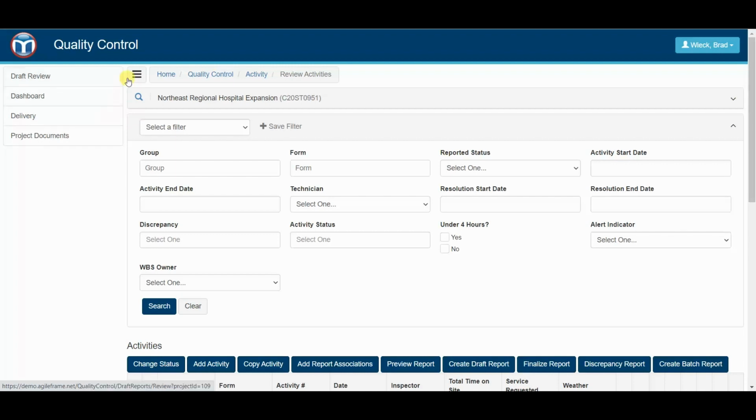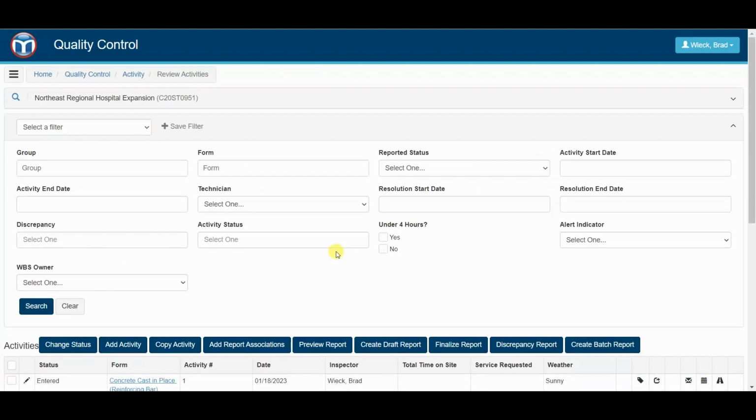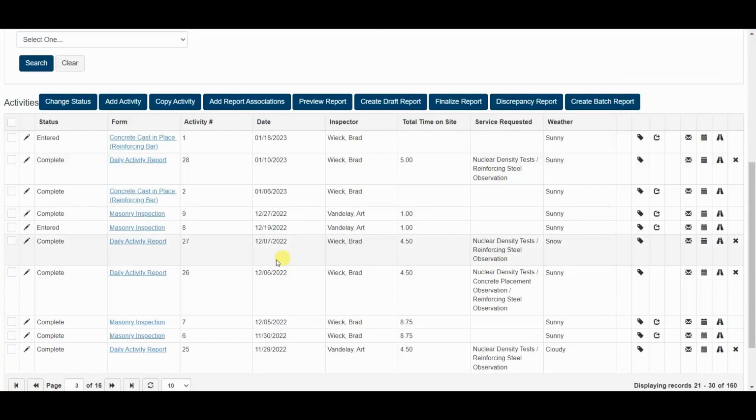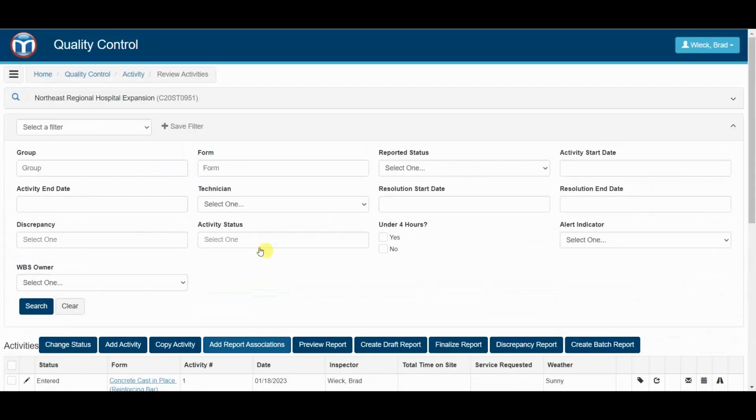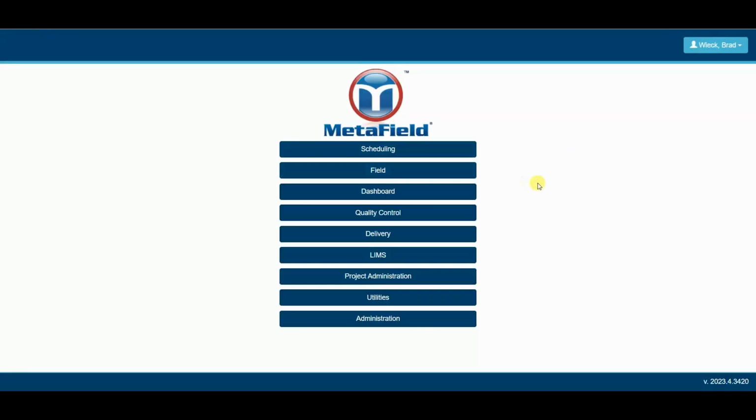So what we just did is create the report, but we still have not sent it to the client yet. Well, what if I wanted to send it to the client right then and there as I reviewed it? How do I do that? We're going to back out to the very beginning, and go in and adjust that masonry inspection. We're going to look at the report and make a switch to it.